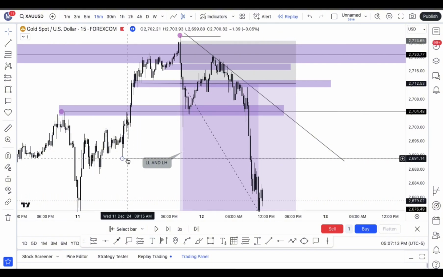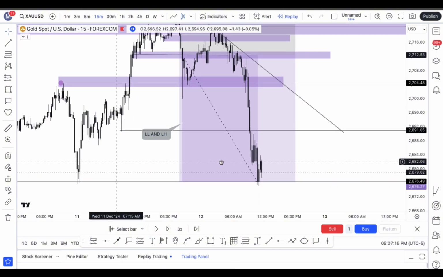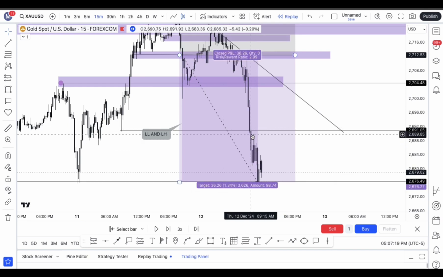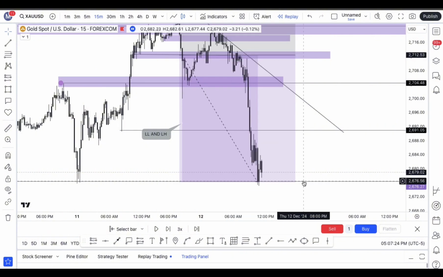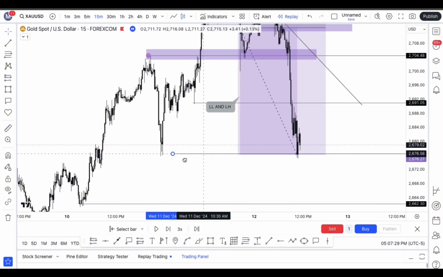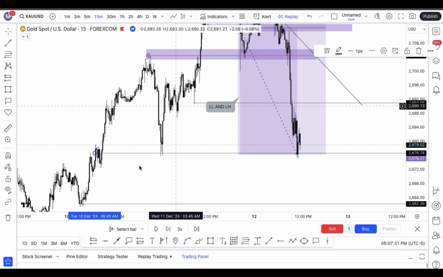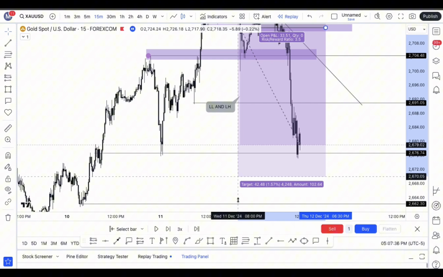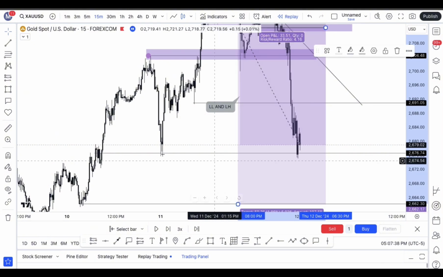Next point I'm looking at was this level. Price just flew through it. You can see how strong that candle was. Beautiful, right? And as long as we stay below this level, where are we confirming? Trend direction. Price is going to continue lower. And if we want to confirm price is going to continue even lower, we're looking at this low. Again, lows in a bullish structure like this. That means if we want price to go all the way down to this level here, price must break this level. It has to.